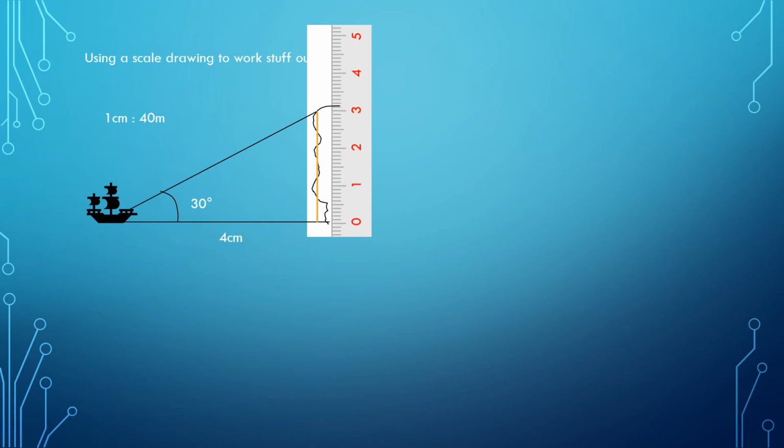So we're still using our scale of 1 centimetre to 40 metres. So we kept that there just to remind us. So here the height measures 3 centimetres. So our scale means that 3 centimetres is worth how much? Well, for every 1 centimetre, I'm going to go up 40 metres. And so my actual height is going to be 3 lots of 40, which in this instance has to be 120 metres.